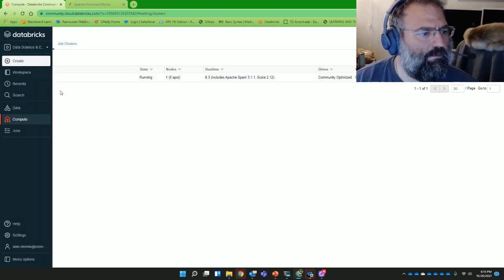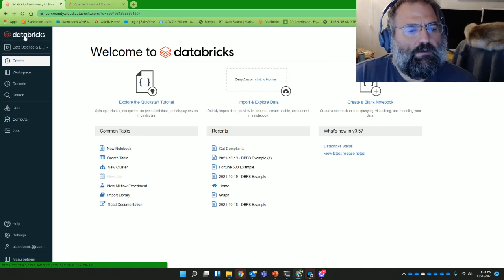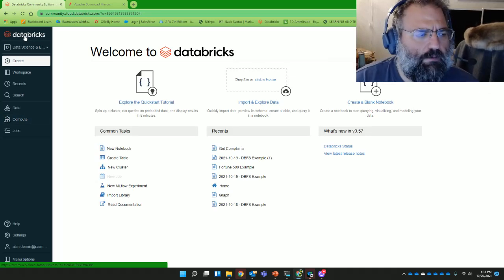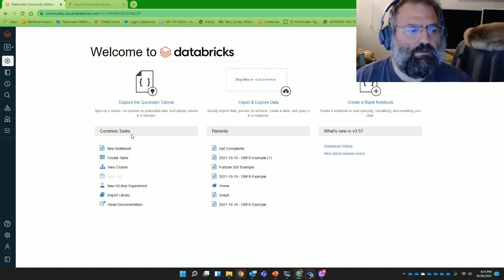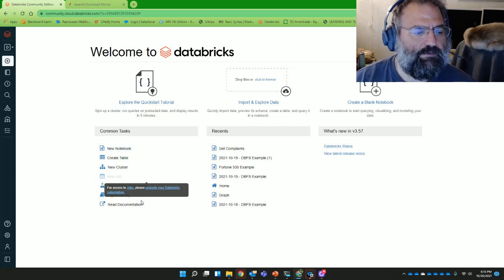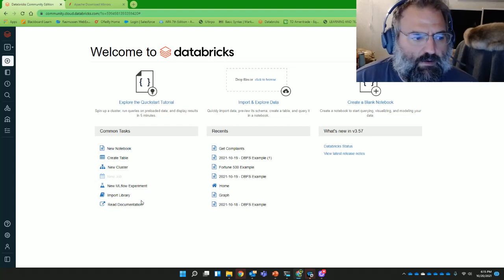And there's a single node running. And so when you land on the home page, pretty much everything you need is shown to you in one go. Your common tasks are listed underneath the heading Common Tasks. They include things like creating a notebook, creating a table, creating a cluster, and then some more quasi-advanced things like an MLflow experiment.